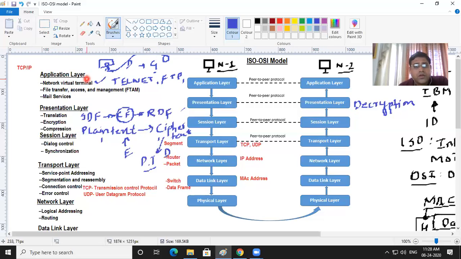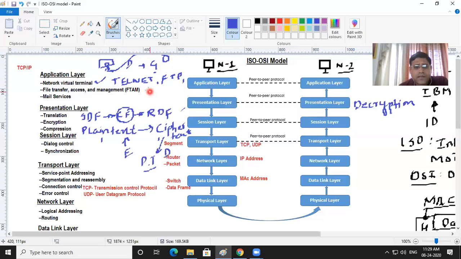So what you do, you take the control of that other system over the internet, with the help of TeamViewer and all. You take the control and you manage that system virtually. You can receive files, you can send files, you can do editing, you can do any sort of amendment you want. And you can share files as well. So this is also again taken care of by the application layer.